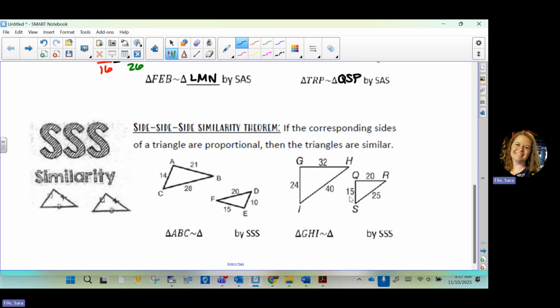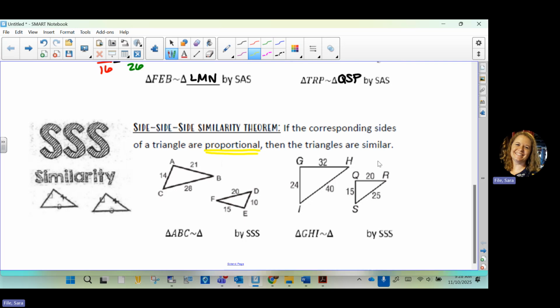All right, the last theorem. There are only 3 theorems proving triangles similar. The last one is side, side, side. Okay, so you don't have to know any of the angles for this, but if all 3 sides are labeled in both your triangles, you can check the ratios, and if all 3 sets of corresponding sides are proportional, then the triangles are similar. So again, we are checking proportionality of the side lengths.